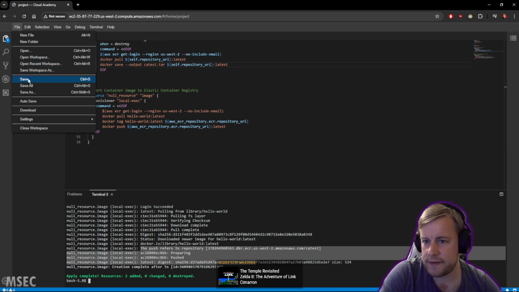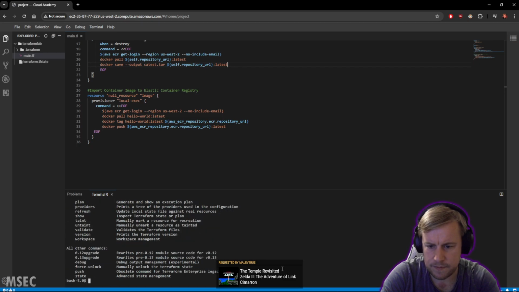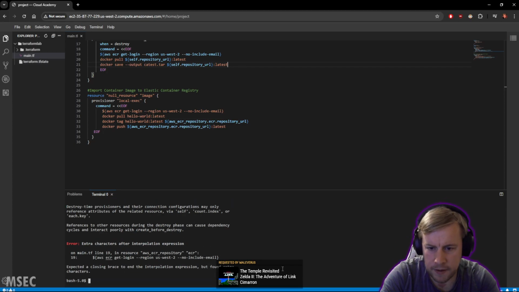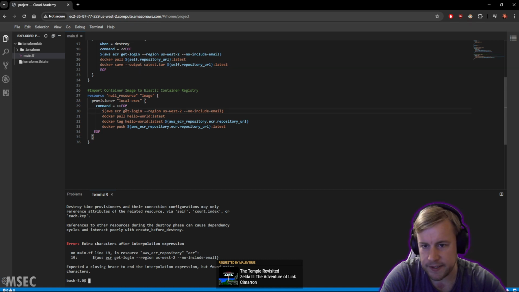Save the TF file and run Terraform destroy. If I spell it right now. And what have I messed up? Doesn't like ECR. Oh, that should be curly.